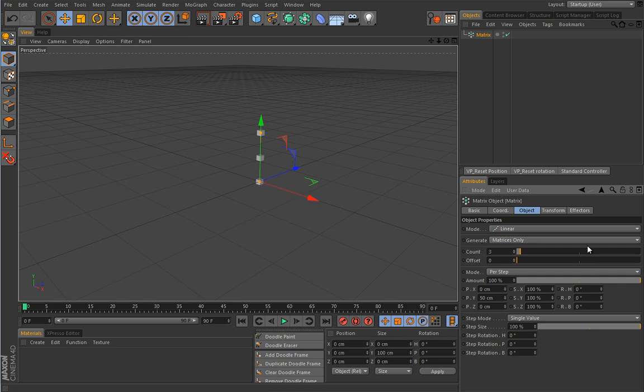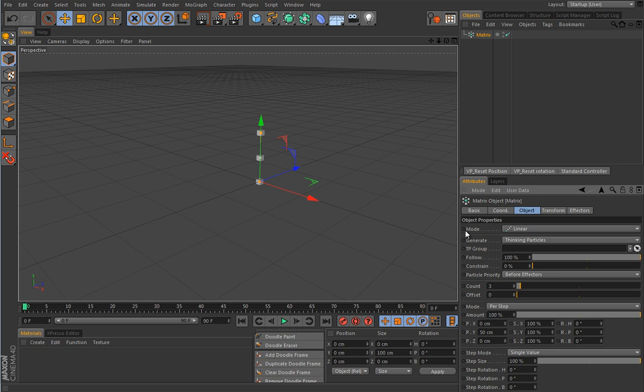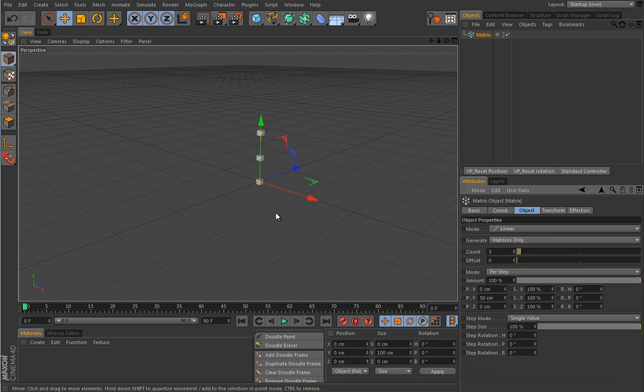It can generate matrices, or in a much more complex situation, it can generate Thinking Particles, and you will notice that a bunch of things change once you change this Generate to Thinking Particles. So we will stick to matrices only for now.